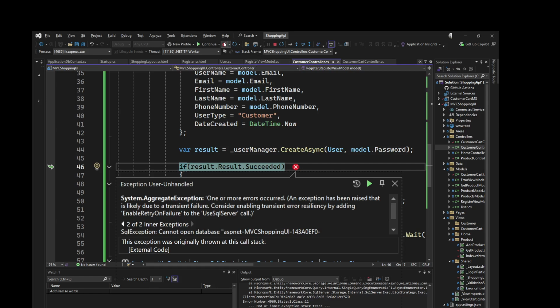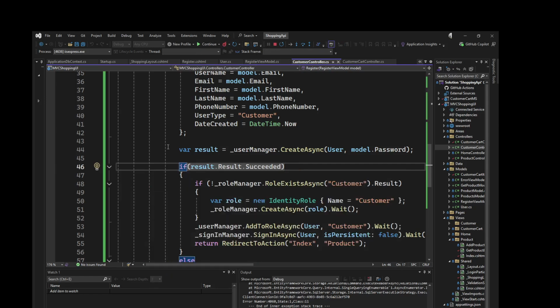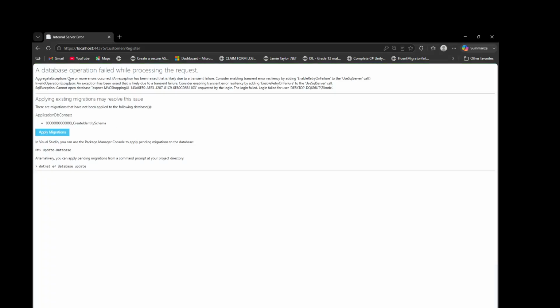Okay, there's an error. Let's see what the error says. Oh, okay, this one just wants us to update the database, meaning this new schema was not yet added on the database.